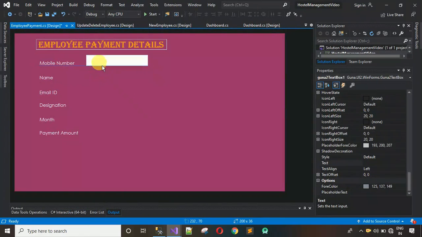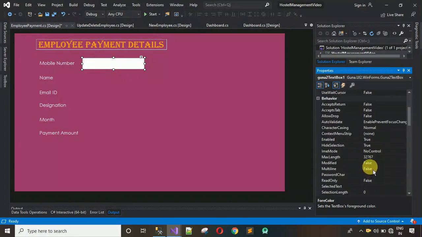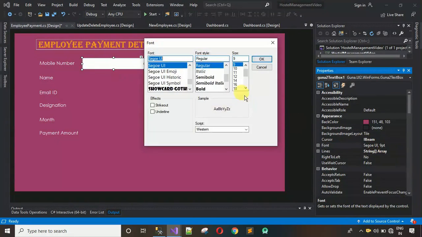Okay. After this, what we have to do is we have to make a few changes in the properties of this text box. So just click on this, and first what I have to do is I have to change the font color. It means that whatever is written inside this one is gray by default, so I'm going to change this one to black. It means that whatever you write inside this one needs to be in black color. After that, what we have to do is we have to set the font size for this text box. So it's Segoe UI 9, so I'm going to change this one to 11 as well.